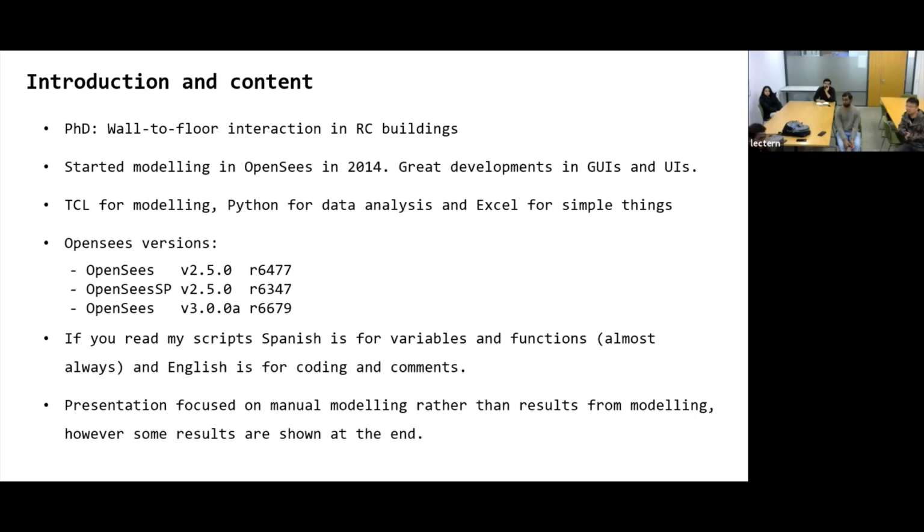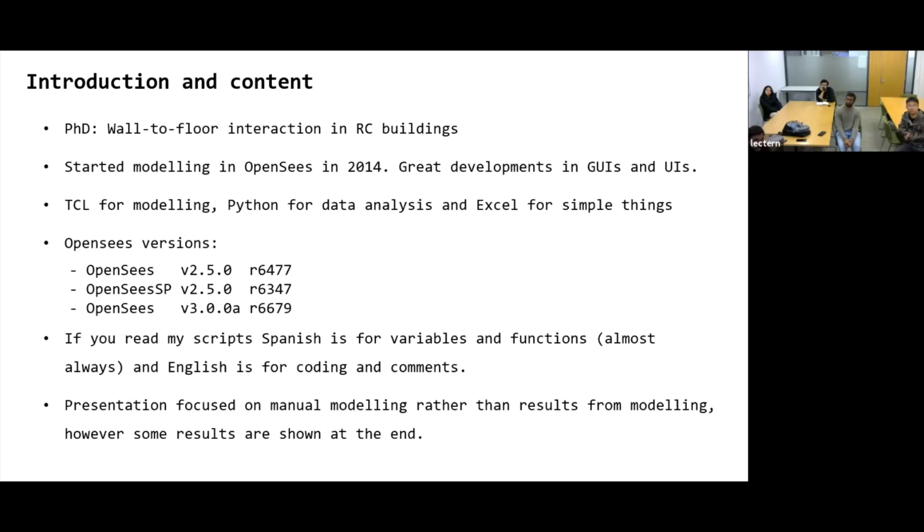So I wanted something where I could use the full potential of a programming language, and that's why I started coding in Tcl. And I fell in love with the language. It's really cool, and one of the main things that I like is the fact that everything is a string. So it just depends on how you interpret that string. It takes the form that you want. So that's really flexible.